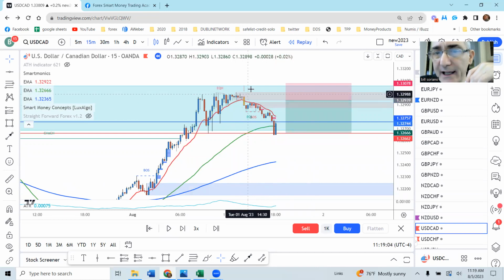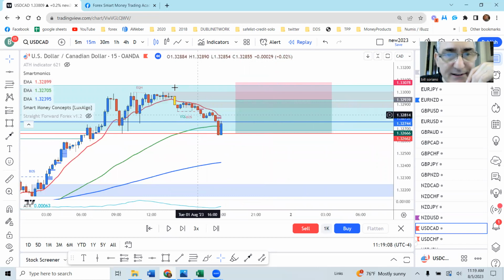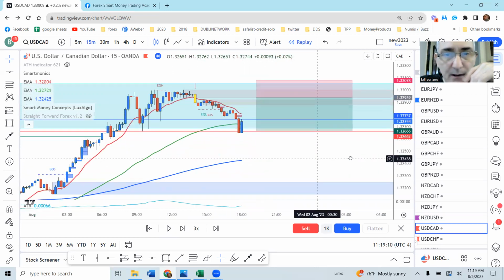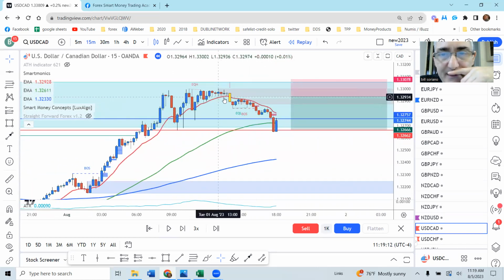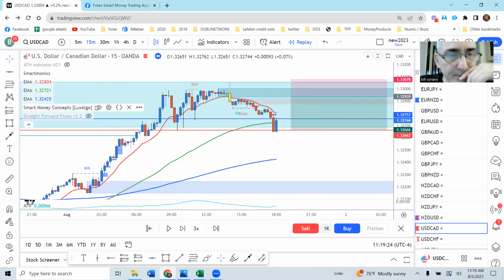That'll paint these yellow candles, and you can see this red arrow here above it tells us that that's a down candle. And so we're going to use that, and we wanted to use that imbalance that was created right here. So you could see we're going to basically use this order block right here. And so we're setting our sell limit right there. Okay.